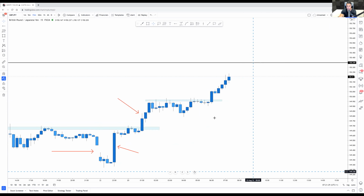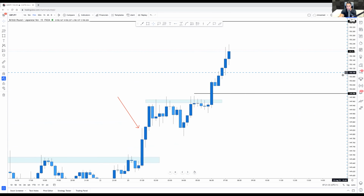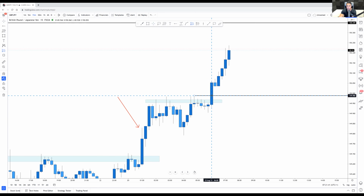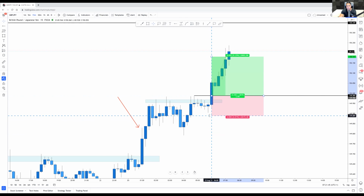So I decided to jump in when I started to see the market breaking above the highs and clearly pushing bullish. Once I see that, this is the time that I'm jumping in the trade, because I know there's a very high chance now, with the sentiment of the market having a gap down and now closing that gap, breaking above previous highs around 149.70, and continuing to push higher on the next 4H open, that the market's going to continue up. That's what I did here.